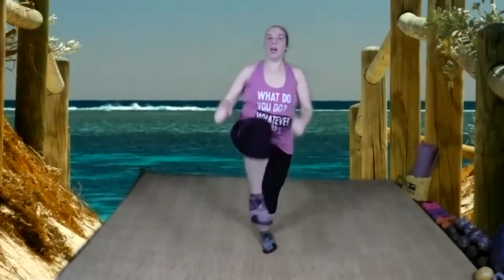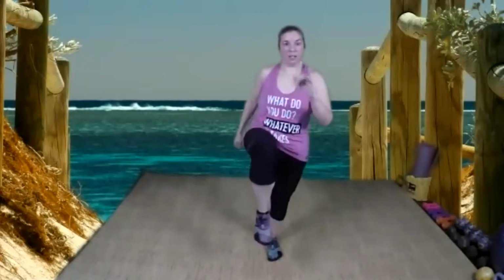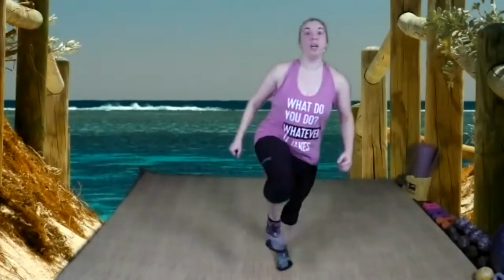Four, three, two, lunge back, knee up, back, up. We do this in our strength classes all the time. Triple march. One, two, three. Lunge back, knee up. Here we go. Back. Triple march. Lunge back, knee up. Triple march. From the top.